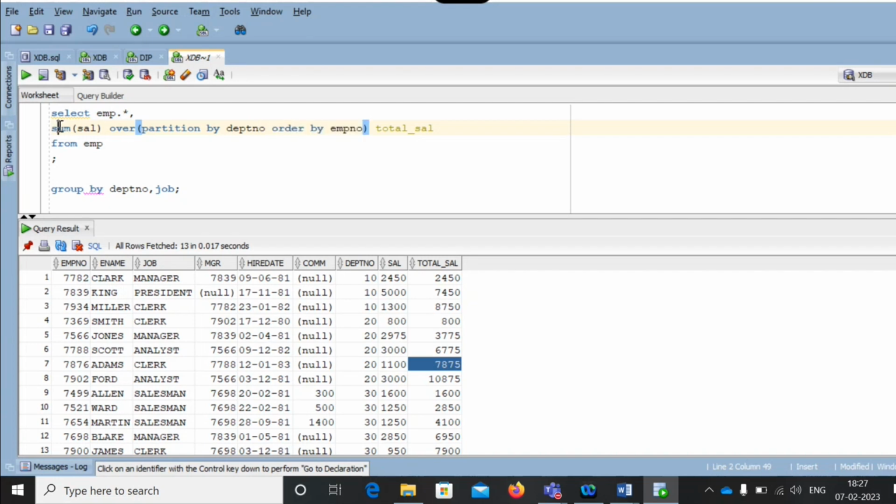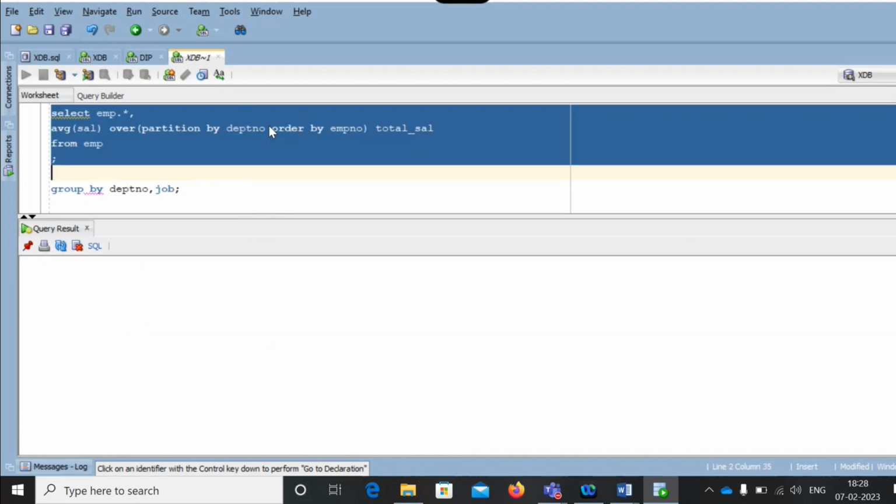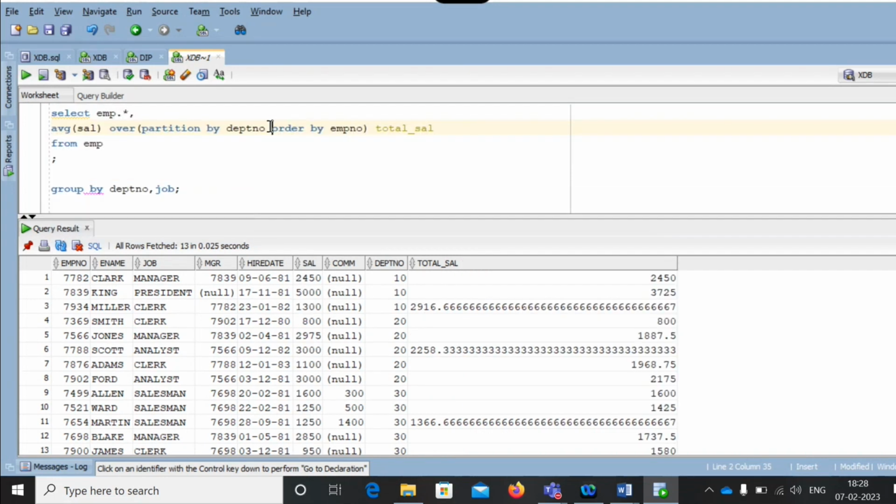Okay, if we use it with average salary, it's not that it gives an error. It's not giving any error, but it is giving the wrong results. Average salary you need to get, but maybe you are getting a cumulative value. You won't get the correct results.